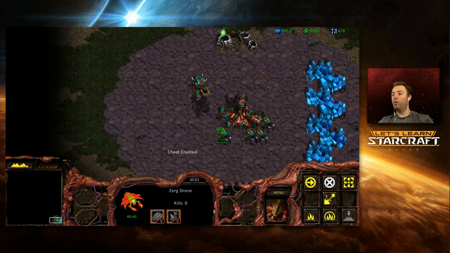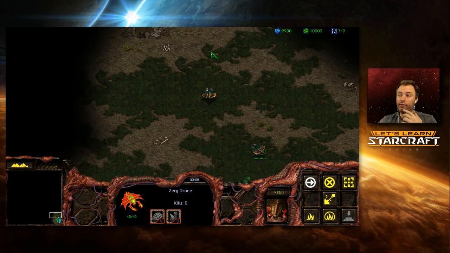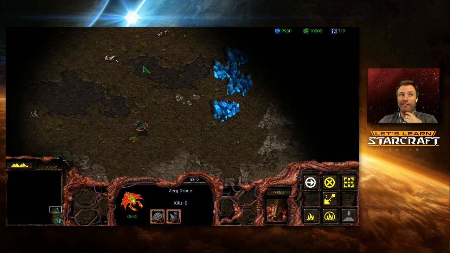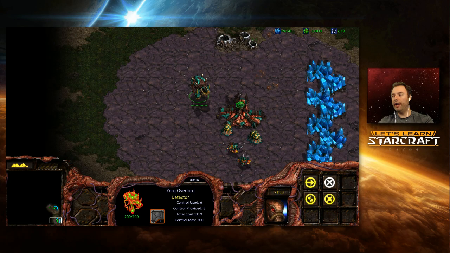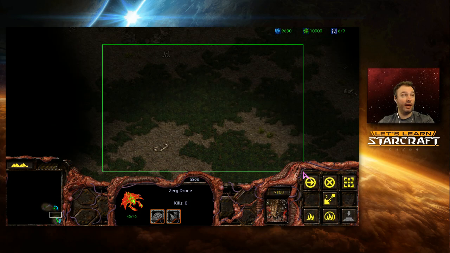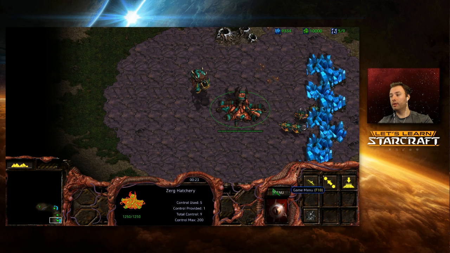Now Zerg is a little weird because you don't really have clusters of anything. You don't have the advantage of being able to be like, here are where all my gateways are. Which does pose some issues.